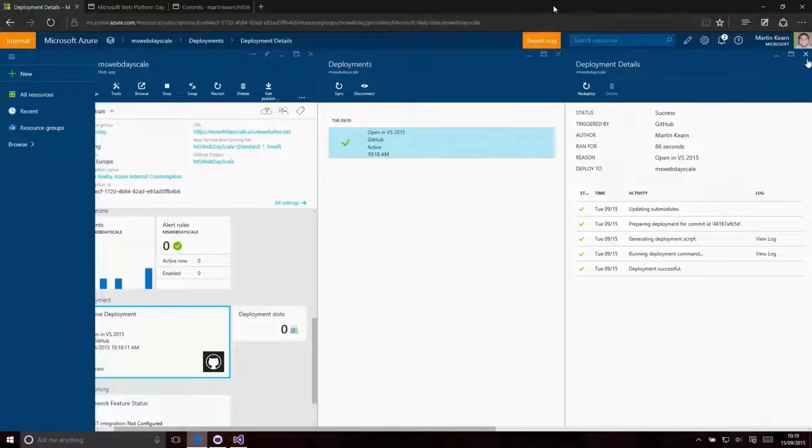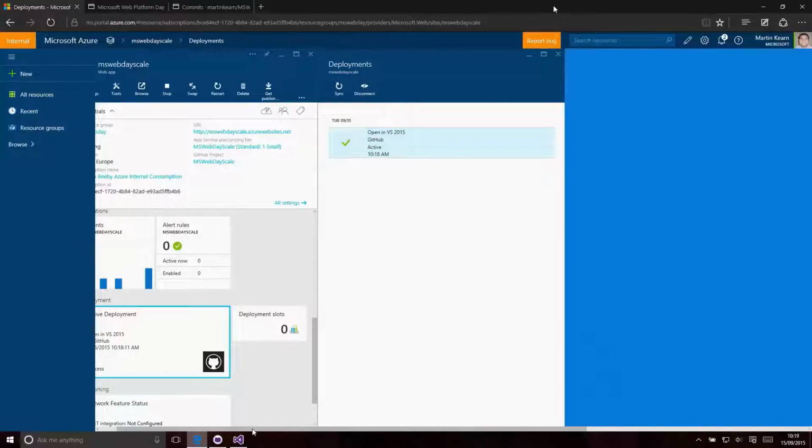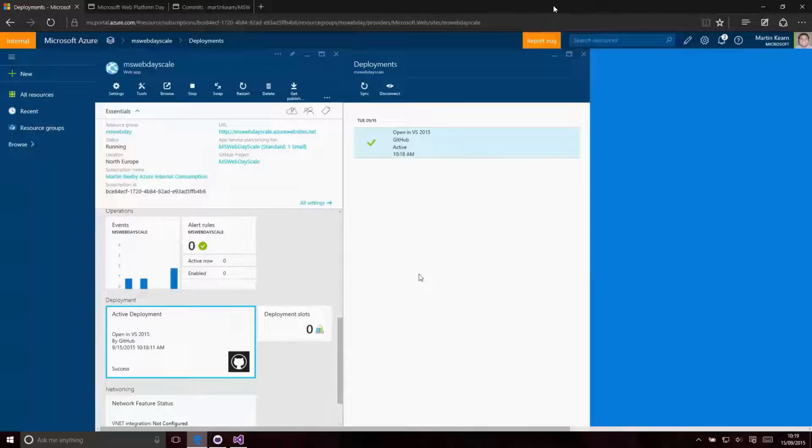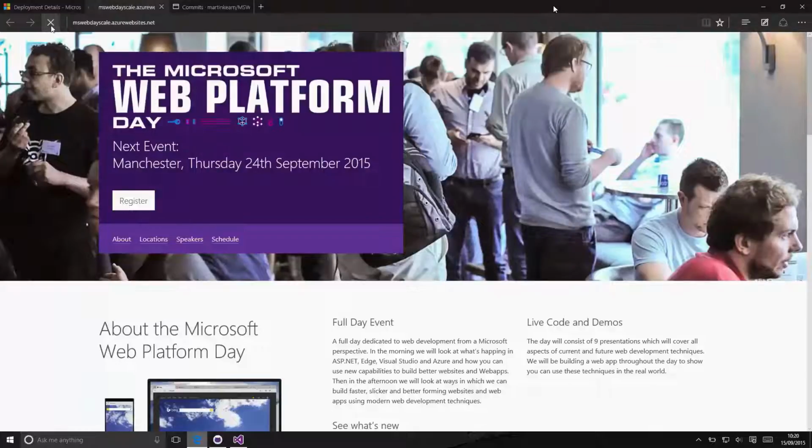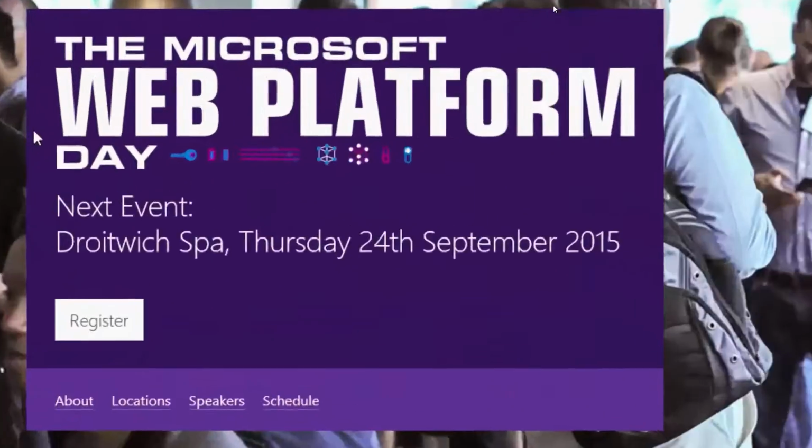And we don't need to do anything in Azure. It will just deploy this automatically for us. There we go. It's automatically picked it up. It uses webhooks behind the scenes to run all of this. So GitHub has a webhook into Azure. It's deployed it. It's changed to Droitwich Spa. And now if we refresh the site, we should see that change that I made has been put into place there. And it's set to Droitwich Spa there.